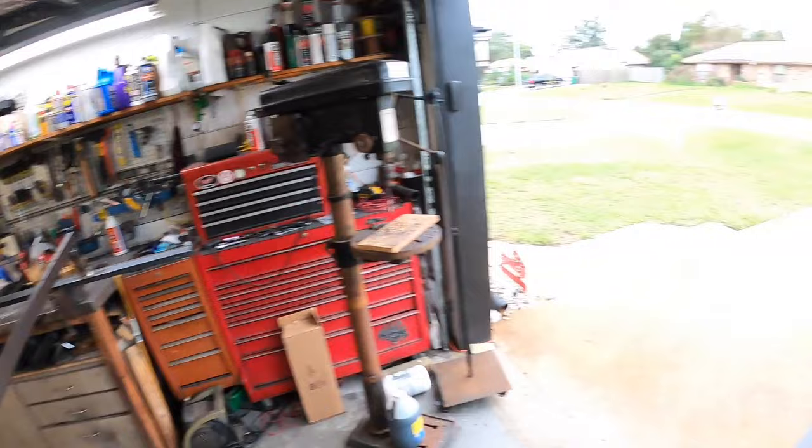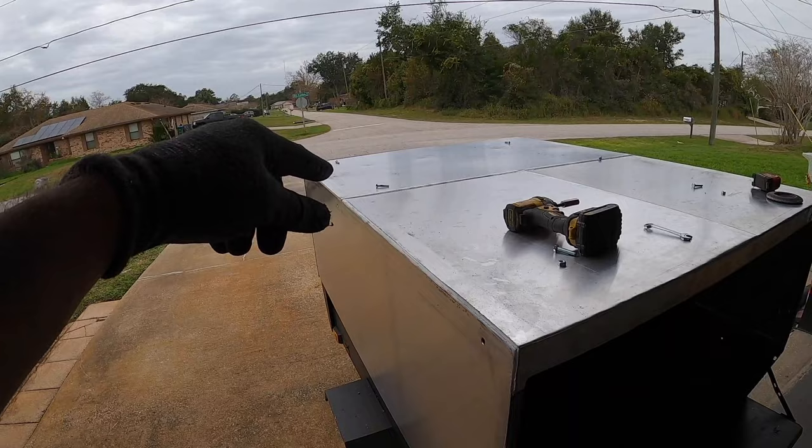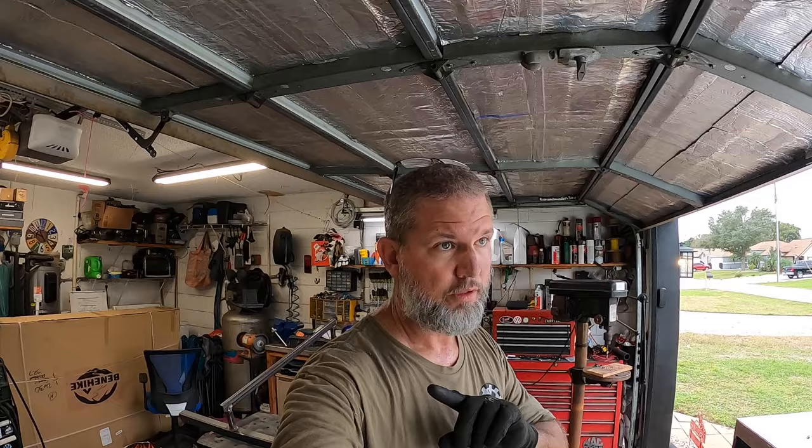One thing that I did do, didn't think this through too well beforehand, but those plates that are inside that we bolted the angle to, well, you got to get way up in there in order to have somebody run the bolt on the outside and somebody run the nut on the inside. So I did that, then drug the welder in there and went ahead and tacked the nuts in place on like three corners. That way you can just run the bolt in and out from the outside and not have to ever get inside to take it off. I don't ever plan on taking it off, but it's a possible.